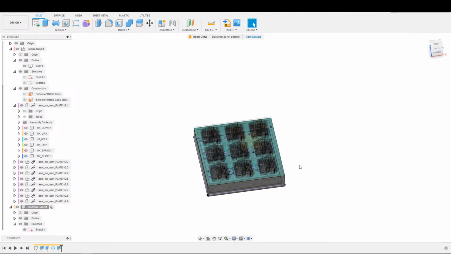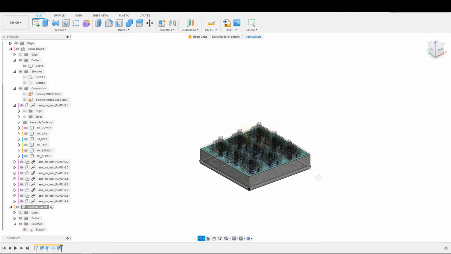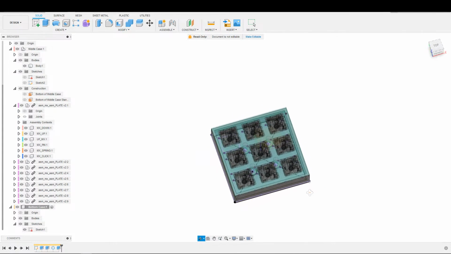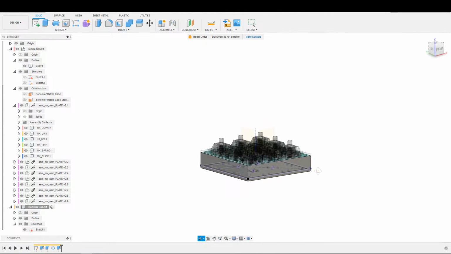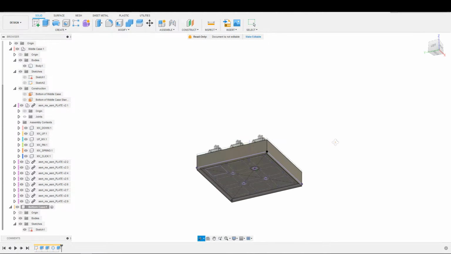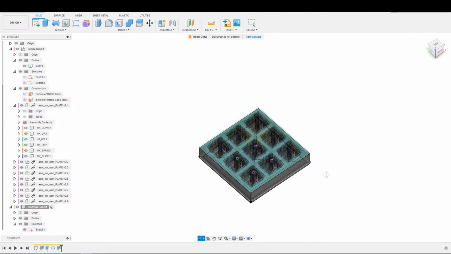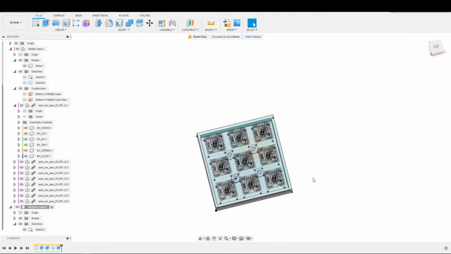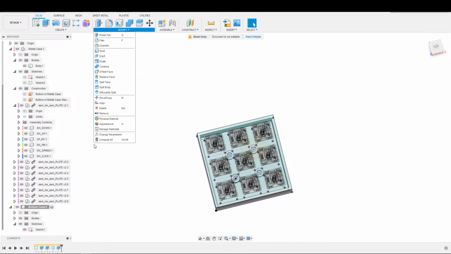Actually, so here's the deal. The keycaps are going to hide most everything. So rather than having a top case to begin with, yeah, okay. You know what? I was thinking I was going to put a top case on here, but that doesn't actually make sense. The keycaps are going to cover everything. So let's roll on back here.